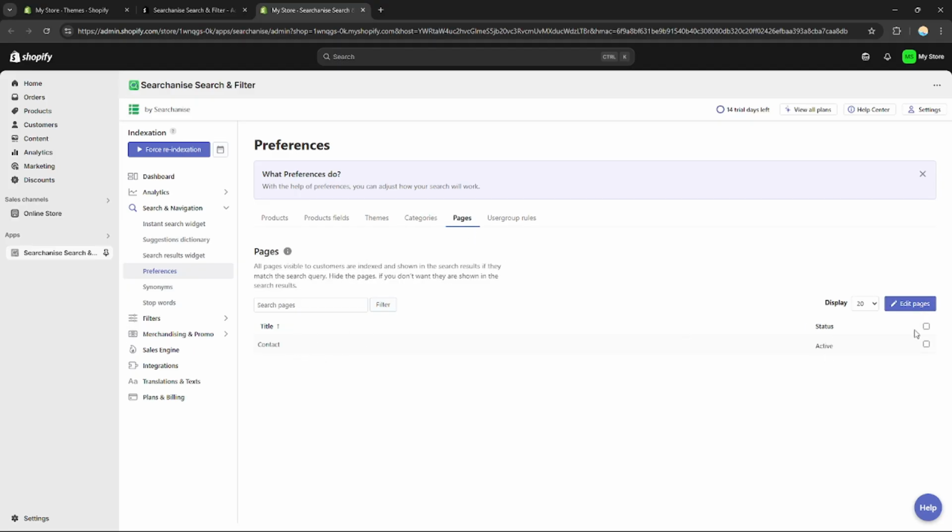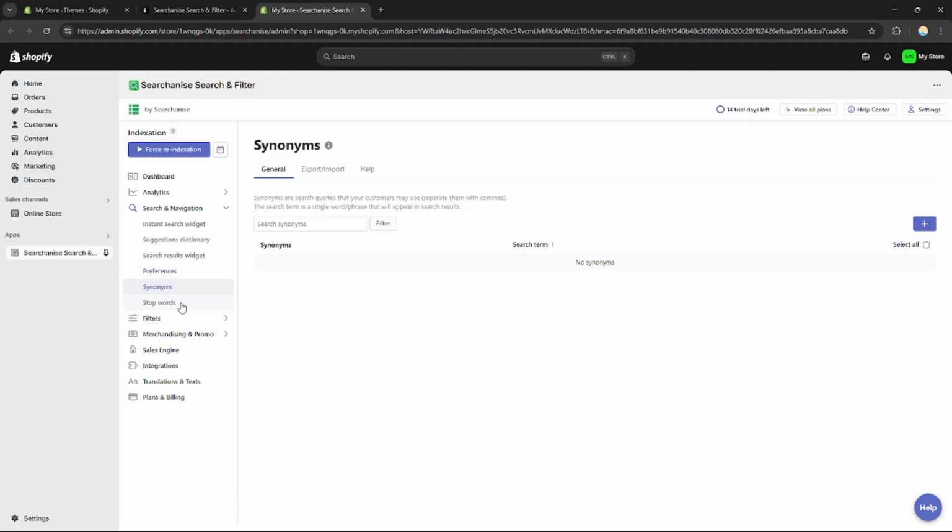You can edit the page if you want to make it active, or deactivate a certain page. You can do it right here. So it's a pretty flexible app that you can use to edit your website. And for the synonyms and stop words, you don't need to explore all of this.